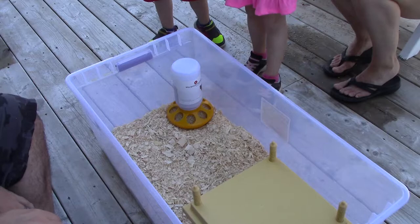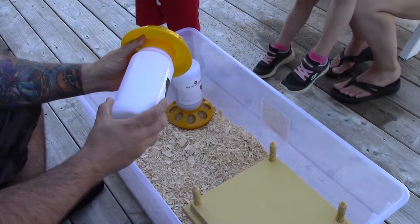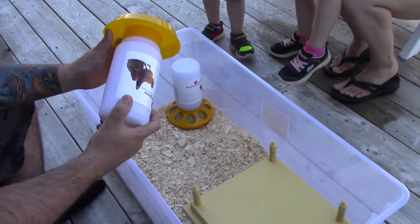So the next thing is the waterer. Now, at our house here, we are on artesian well, so we got no worries about chlorine or fluoride in our water. And we've had it tested, and it's okay. So we can just fill this up from the tap without any concerns.